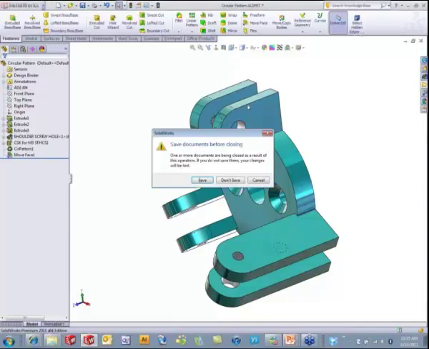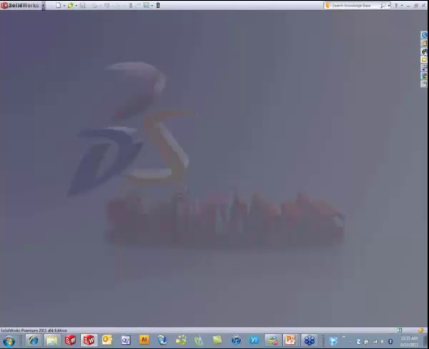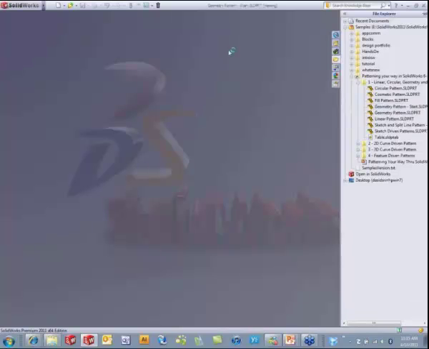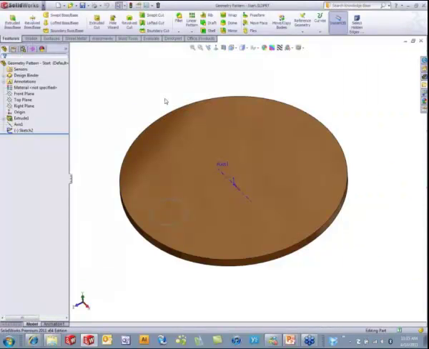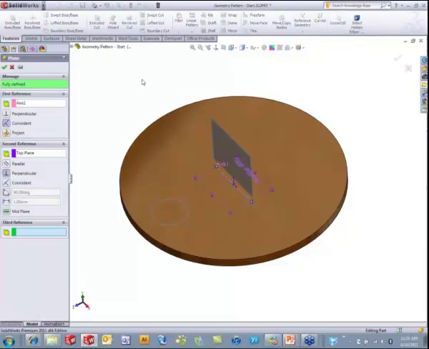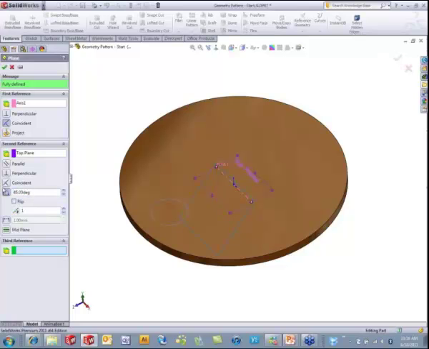A performance feature that really comes in handy with these is something called geometry pattern. And I want to illustrate that for you right now. I've taken this part, and I usually show this a little bit deeper into the example, but I wanted to show you guys a little bit of the setup so that you really get a feel for exactly what's happening right here. I've got an axis in the middle of my part, and to illustrate this, I'm actually going to take the axis and a plane, and I'm just going to make another plane. Now this plane, just based on definition, is going to be at an angle to that particular axis. So we'll go ahead and just call that 45 degrees just to be nice and clean.